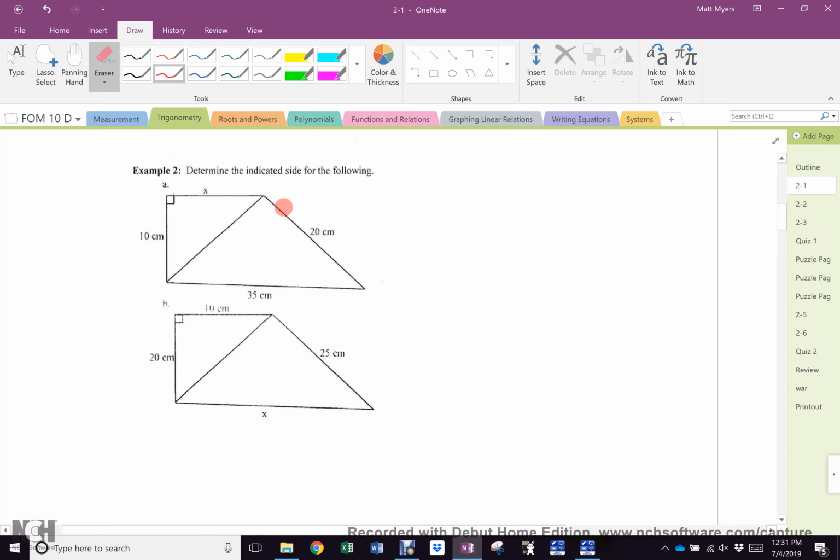Now, sometimes some people do this and say, well, that means this is 10, right? And then they say, oh, well, that means this is cut in half. So if this is cut in half, this must be 17.5, and then this must be 20. Is that true? No, because you do not know that this is 90. Everybody cool? Now, why would I put it here? To see who would do it. Now, if you did that and you did your Pythagoras right, great. That's awesome. The lesson here is don't make those assumptions.